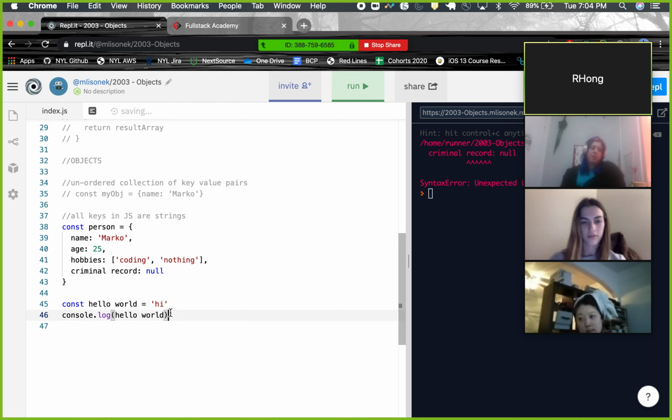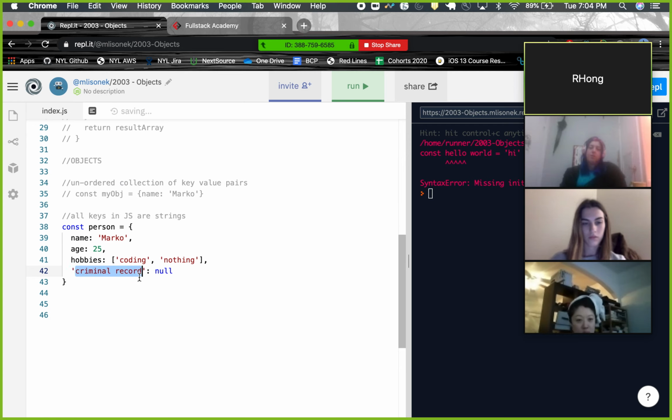It's just wrong. But like I said, all keys are actually strings, so if you did want to include a space inside of your key, just wrap it with quotes, and JavaScript will read this as a string instead of a space.